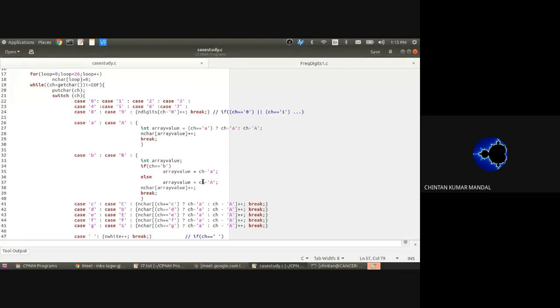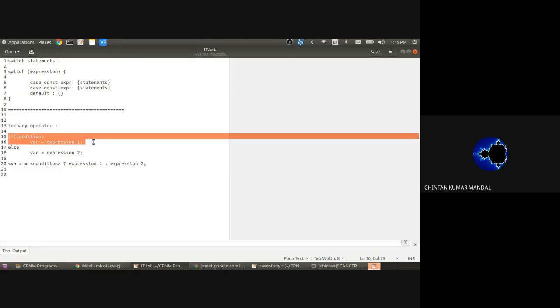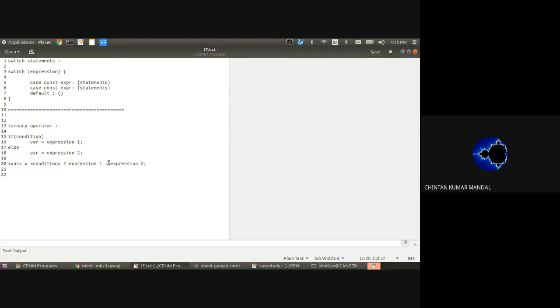Mind it, for my statements, these two have to be there. If you are working with this if statement, and you believe that if I give a semicolon over here, it will give an error. So these two are compulsory. You must be doing something with my var. If my var is true, then you have to do something. Else you have to do something. It's not optional. Expression 1 or expression 2 is not optional. These are compulsory.